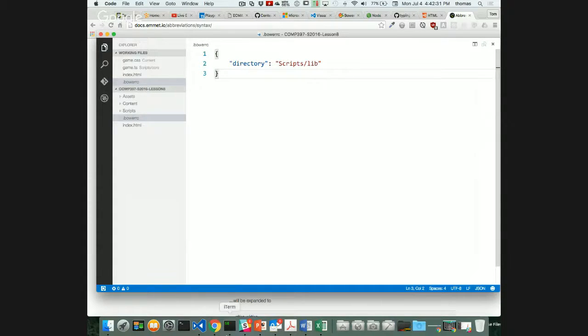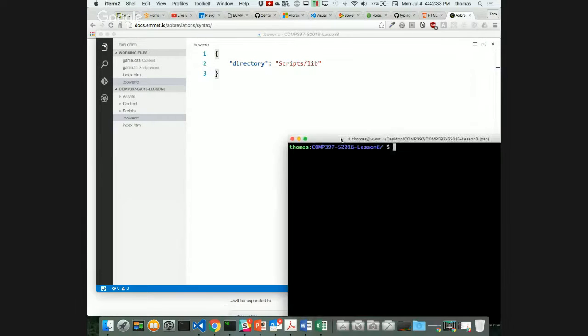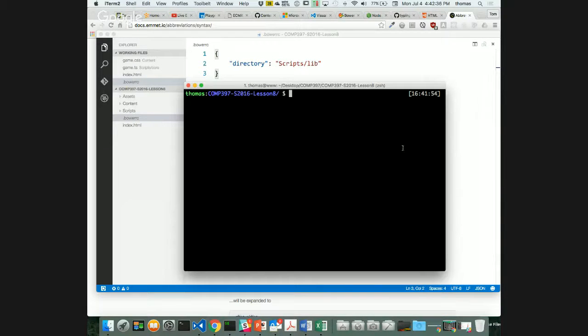But for me, I like to work a little bit separate because I can always put this window away, and I want to maximize the space we have in the background. So I'm not going to use the integrated editor. I'm just going to use this. Notice that it opened up exactly in my project. This is why I did this. So this is my project, COMP397, summer 2016, lesson 8. So I didn't have to find my project or anything like that with command prompt. It did it automatically for me.